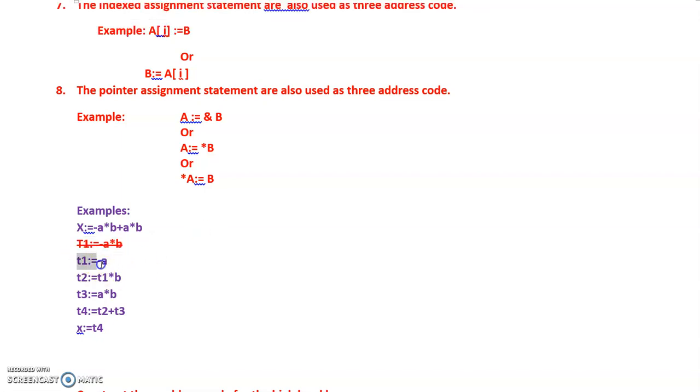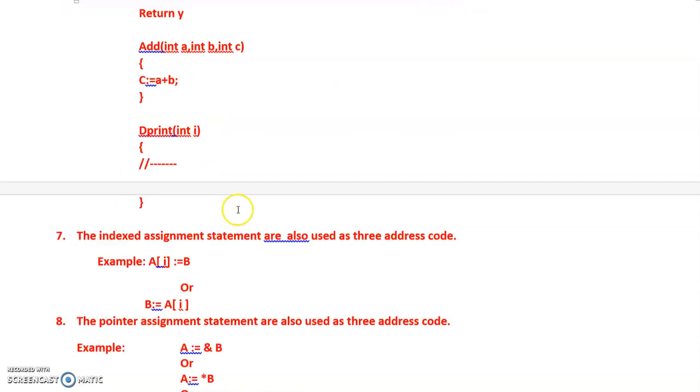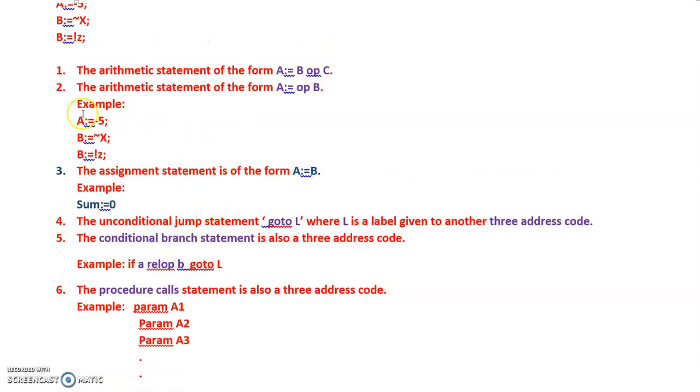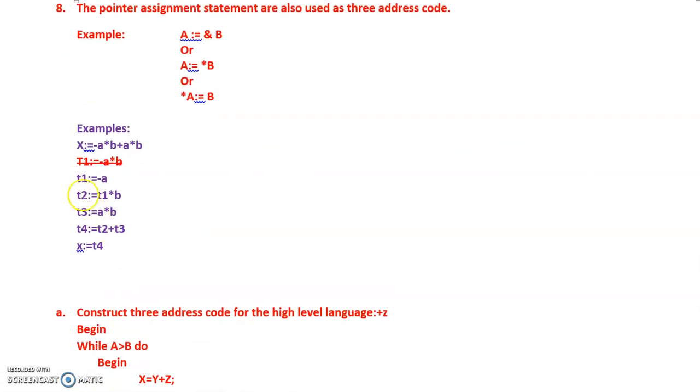Now you have to define the statements. In this manner, first we allocate the unary operators as per rule number 2. So you allocate values in the three-address code representation using temporary variables: t1 is minus a, t2 is t1 star b, so minus a star b is computed. Next, t3 is a star b, and next t4 is t2 plus t3. Now I allocate this entire value to x. Like that we write the three-address code.